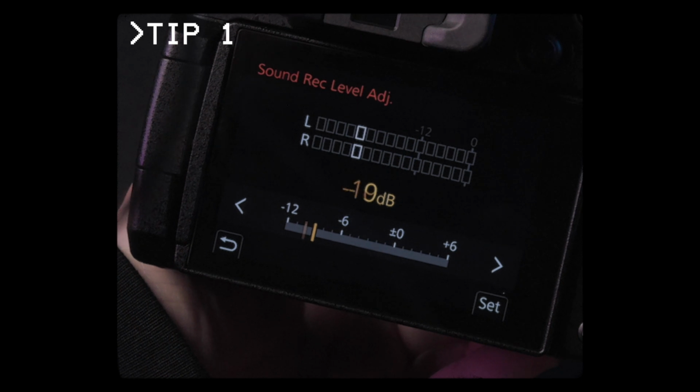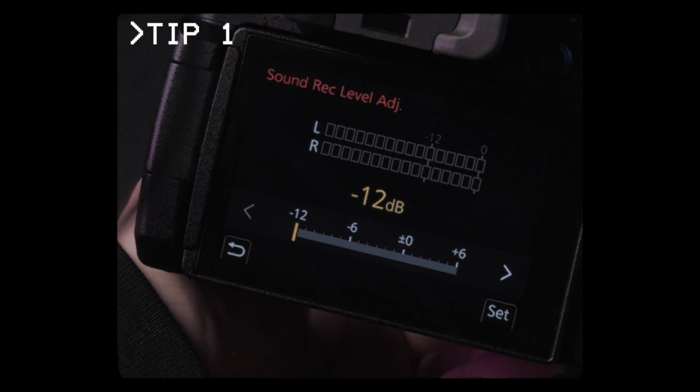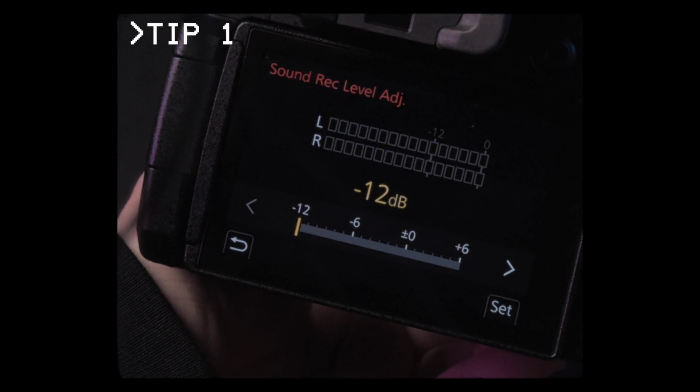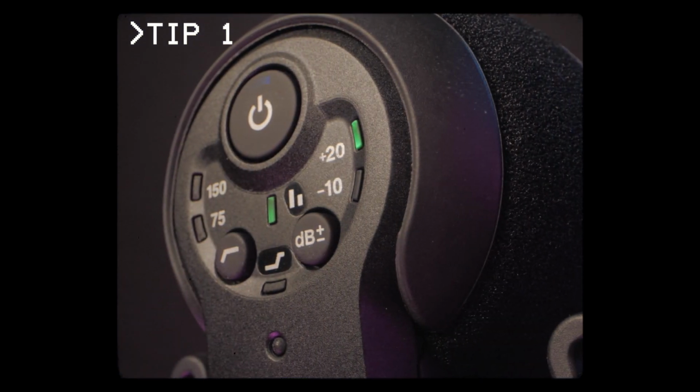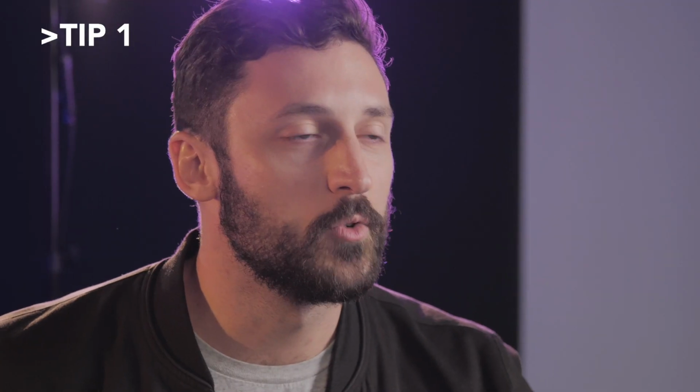So another thing you can do is boost your mic's output and then turn down your camera's preamp to as low as possible. And this feature of digital boosting can be found on any of the VideoMic Pro series, including the VMP Plus, which has a plus 20 digital boost on it. So the golden rule to remember here is the harder you work your preamp, the more noise that you'll introduce into your audio. So by sending a really strong signal from your microphone will mean that your camera preamp won't have to work as hard.